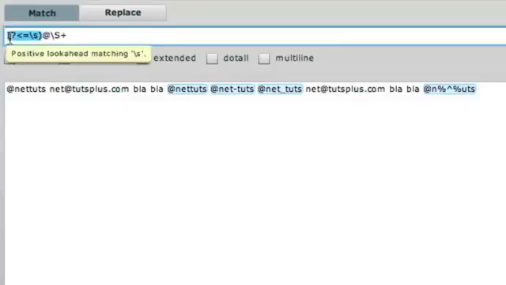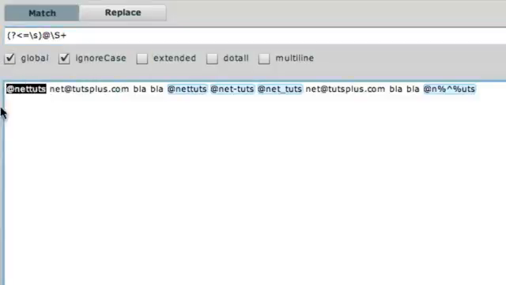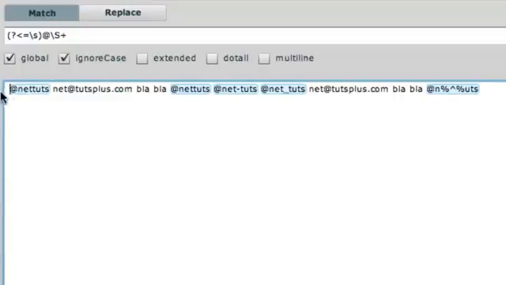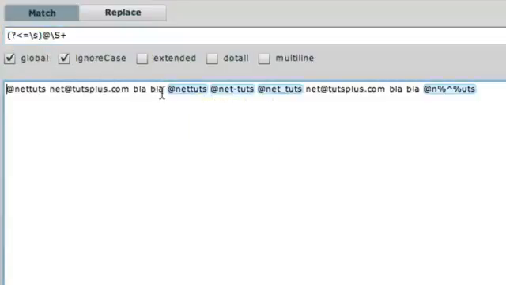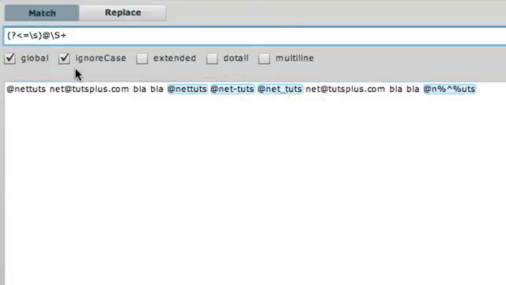Well, we have one more problem here. It's not matching this one at the beginning, and that's because there is no space that precedes this. So if I add a space, it'll match immediately. So what you can do is you can use the OR. So I can say a \s, so match that sequence of characters only on the condition that you look behind and you find either a space, like we do here, here, here, and here, or, and we can use an OR with the pipe, or it's at the beginning of the string that you're looking at.